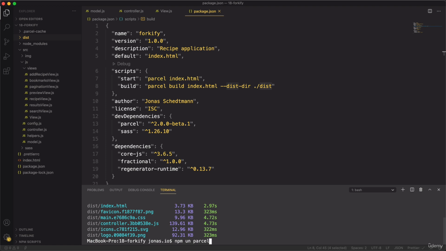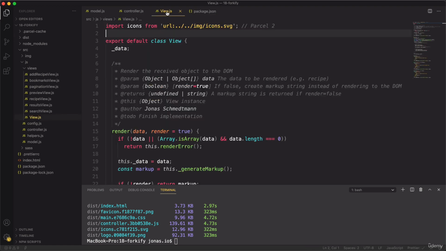And then after that, you would install it again at version 1 like this. And so that should then work. And remember that in that case, here it is out-dir, and not dist-dir. And also, you would have to go to all your views and change the way you import the icons. So you would have to remove this part here. Okay, so wherever you import the icons, if you're using Parcel 1, remember you have to take out this part.